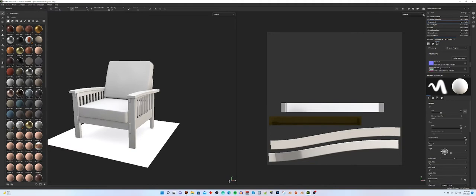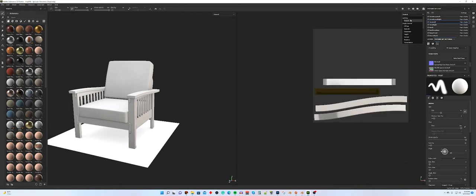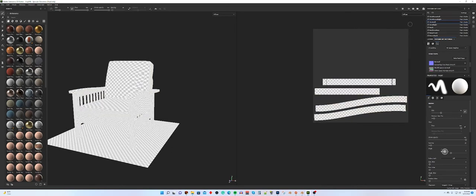So this is what's called the material map. This is the 2D view of everything combined. So if I were to take this into Second Life, I could just put it on the model and it would look just like it does there. You also have a whole bunch of others. You have diffuse. We don't have any diffuse applied right now. That's why it's not showing any.